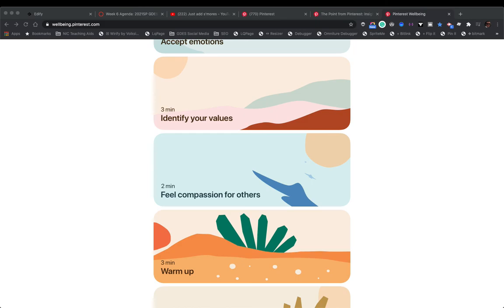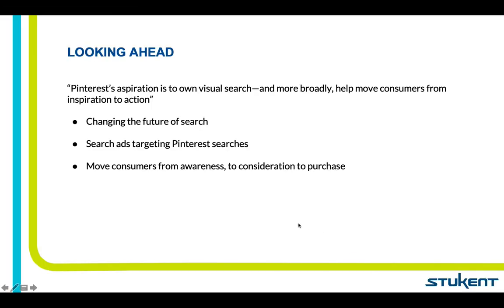So the future for Pinterest, Pinterest wants to own visual search. So taking a look at image search on Google, you can definitely see some major differences here. Overall, I think a better looking page or design, primarily because Pinterest can just focus on the image-based search.